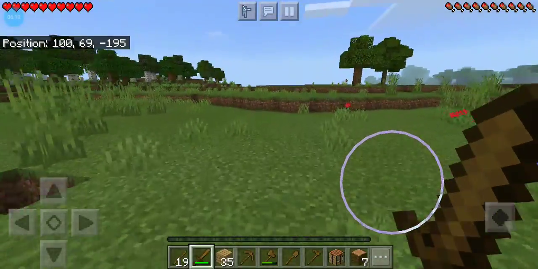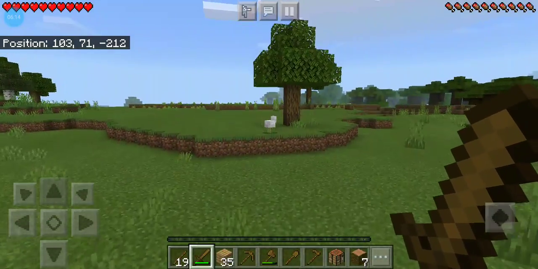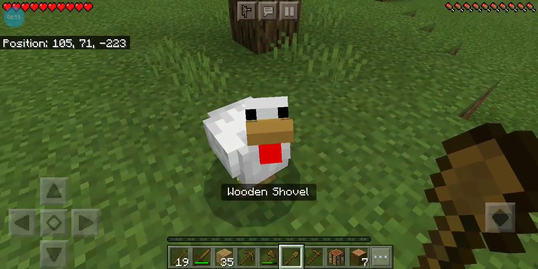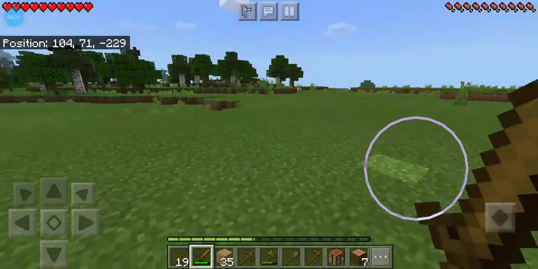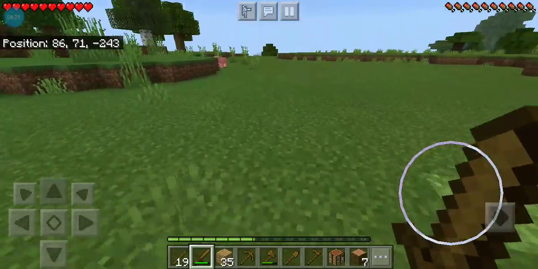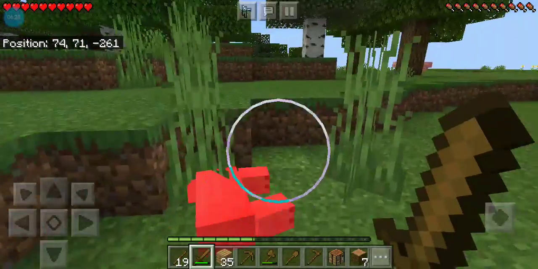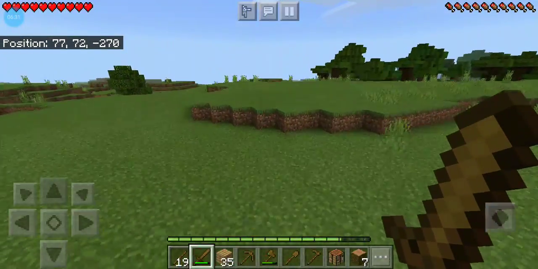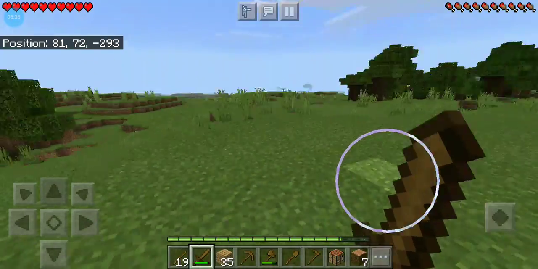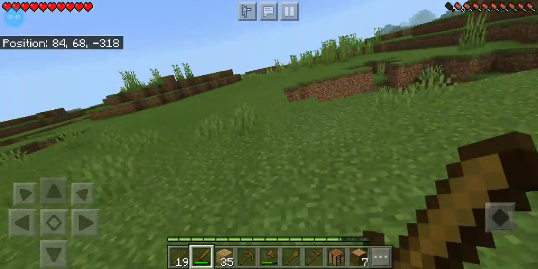Yeah, I saw that pig back there, but I do want chicken. First mob I kill in this game is a sheep. It was kind of brutal. I didn't even realize that pigs like carrots, potatoes, and beetroots. Isn't it pigs like beetroots?